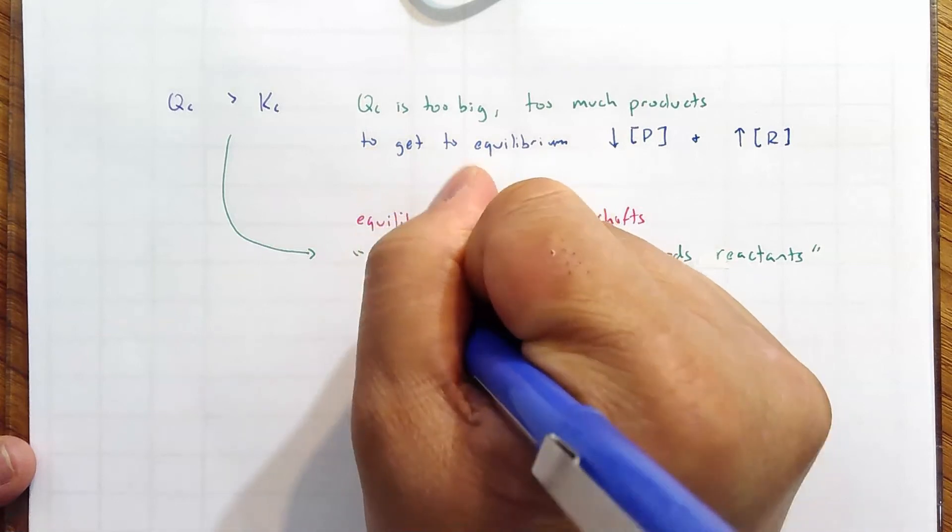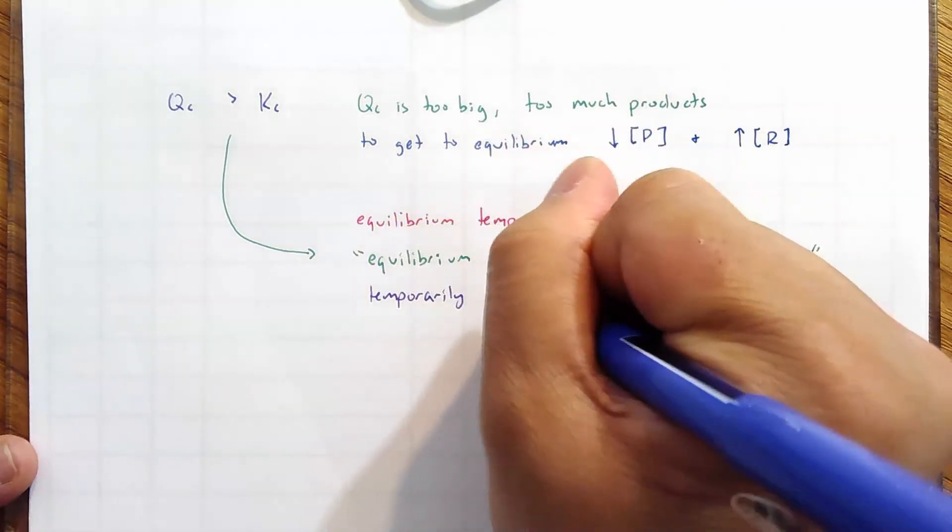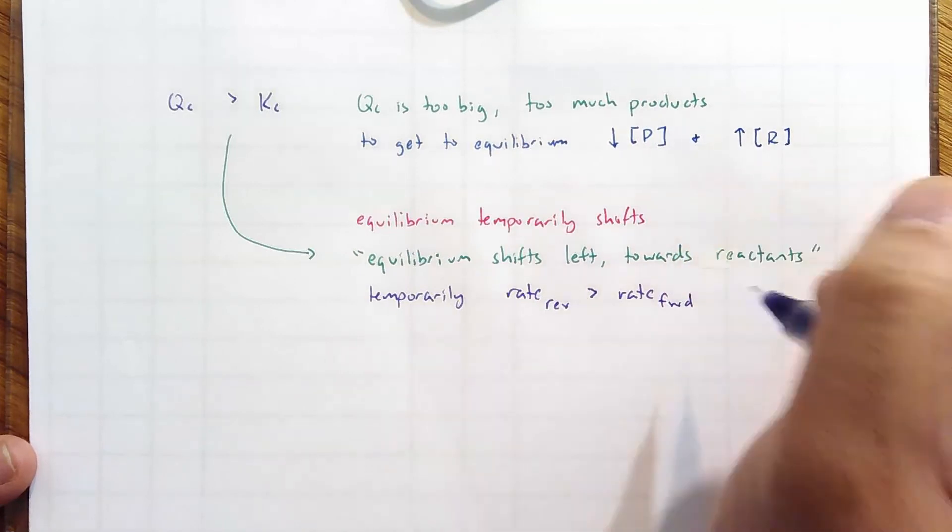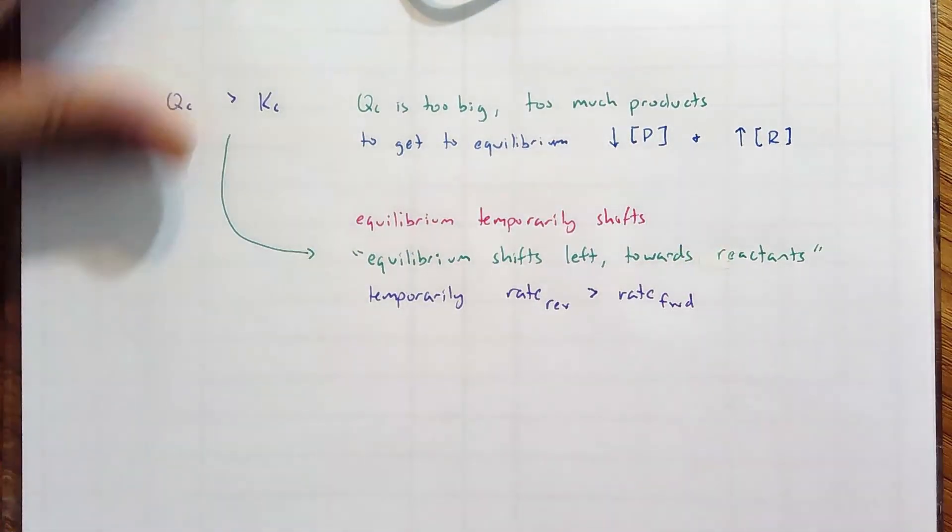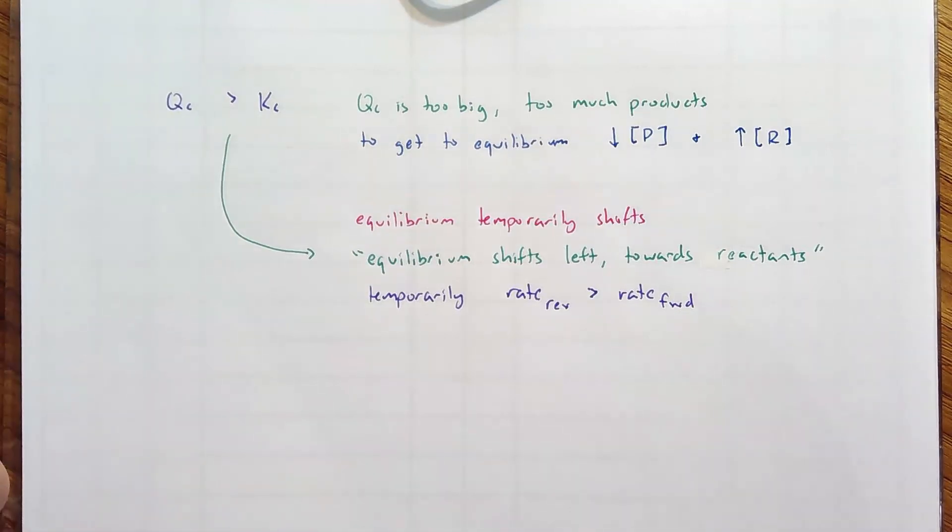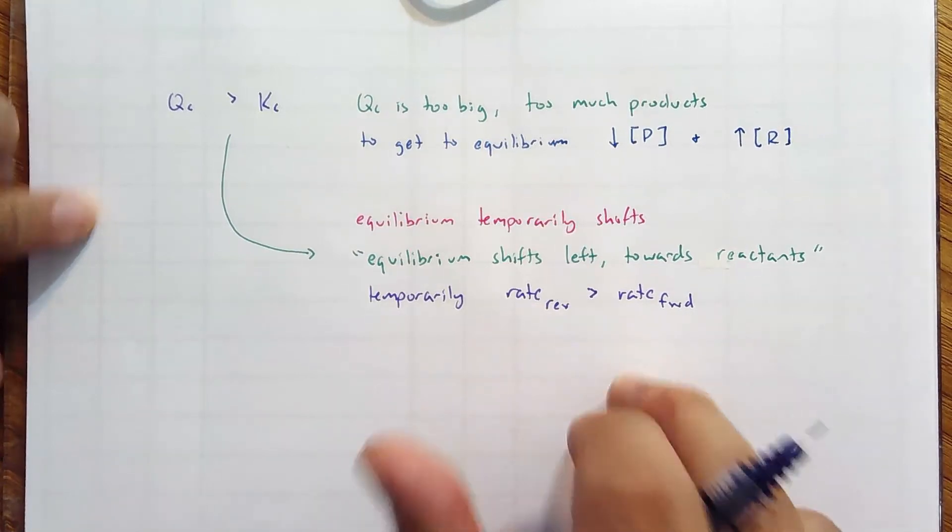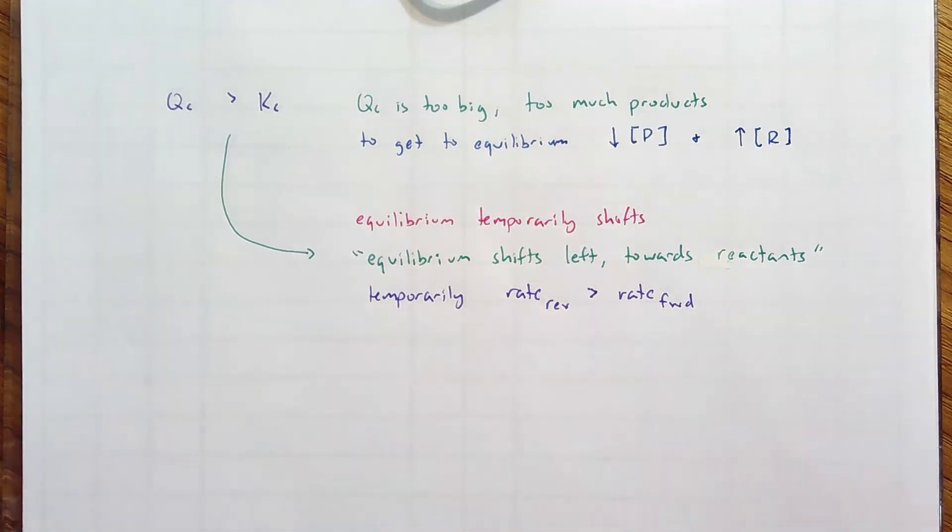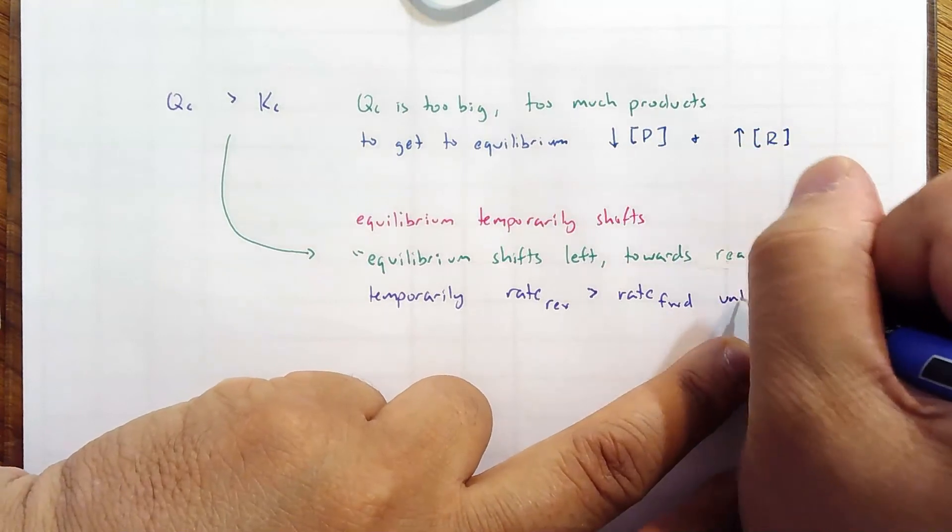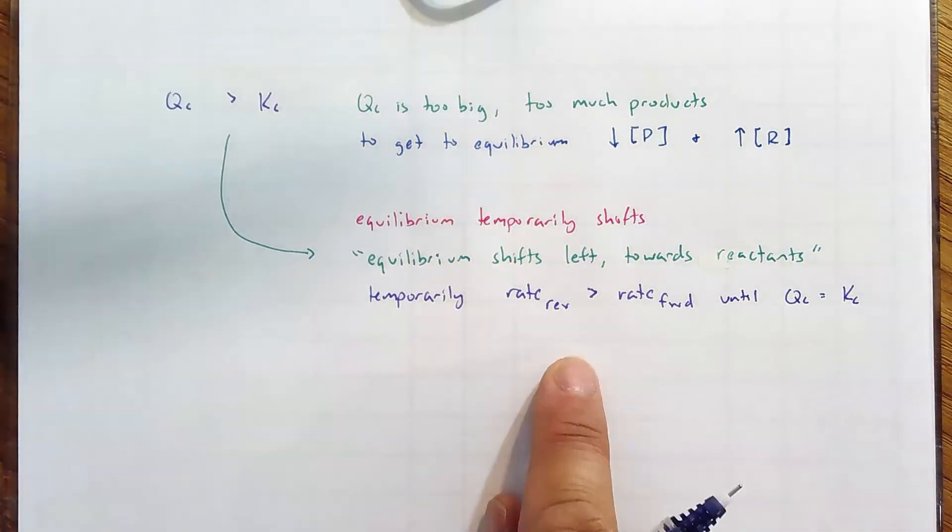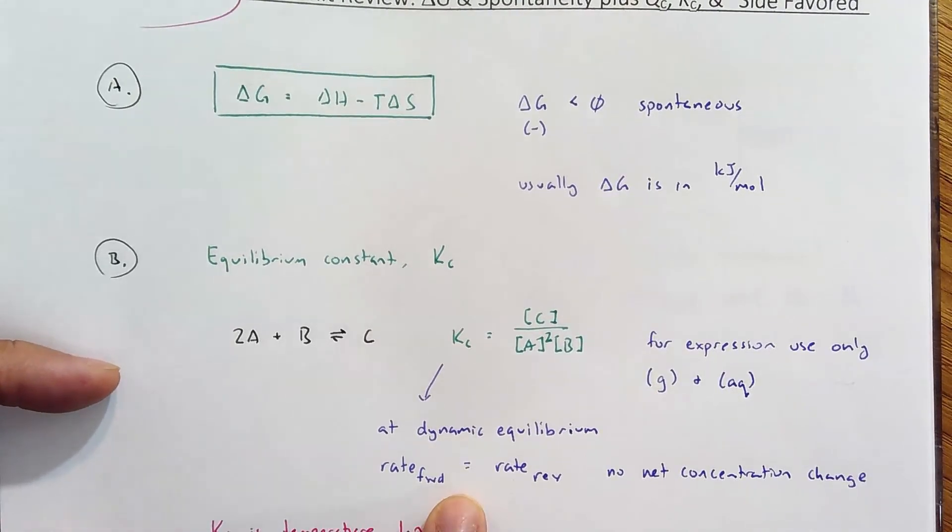So that is the conclusion. When you have Qc greater than Kc, your conclusion is, you could say, the terminology is equilibrium shifts left towards the reactants. So temporarily, again, I want to use the word temporarily, the rate of the reverse is greater than the rate of the forward. You may get a problem. I know for a fact that there are some online problems that my class has where they ask, if I perturb the equilibrium, based on Qc, which one is larger? Or are the rates equal? The rate of the reverse is going to be greater than the rate of forward until what? Until we get to Kc. Until Qc equals Kc. And then you're back. You're back to the rate equals forward. The rate forward equals the rate of the reverse.